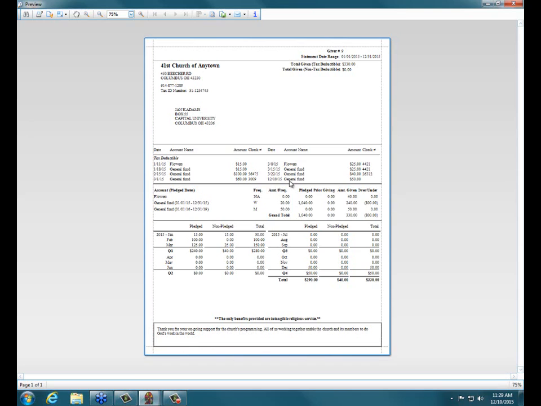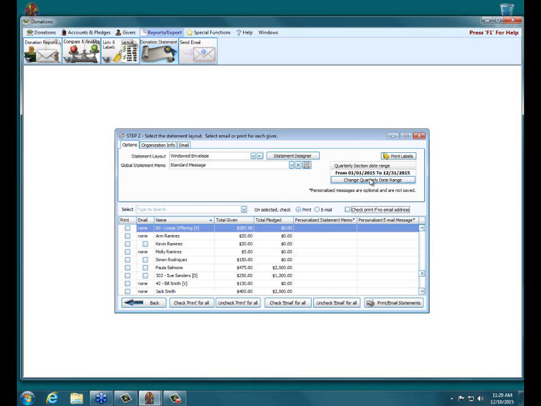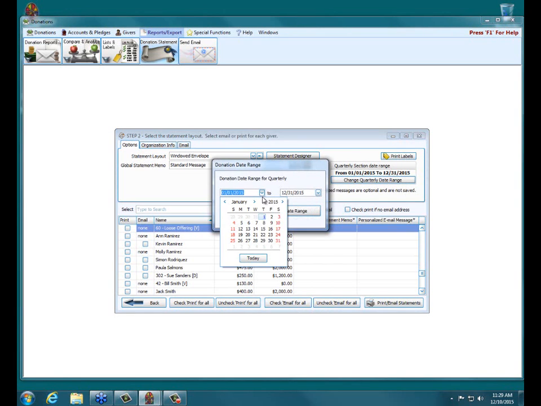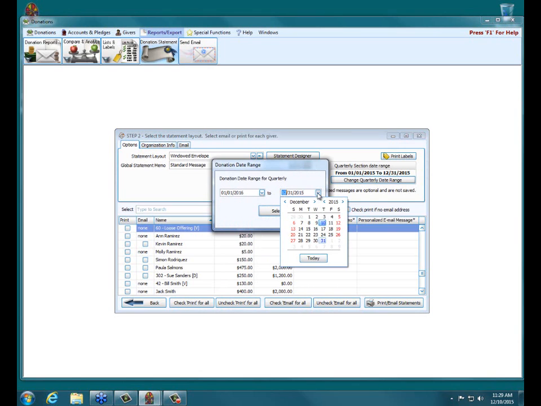So the amount given is 50, but this is a summary section that will show the different things they pledged to and a summary of their giving that's non-pledged. Real quick, let me show you what this looks like for Jan next year, since we entered some of that money as prepaid.